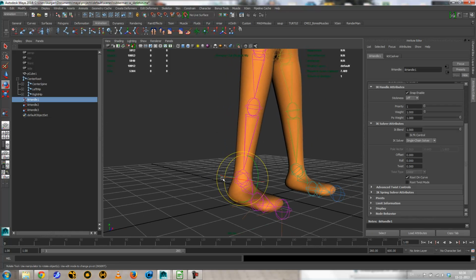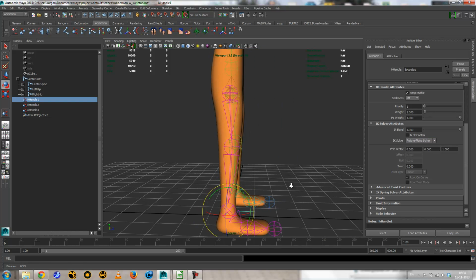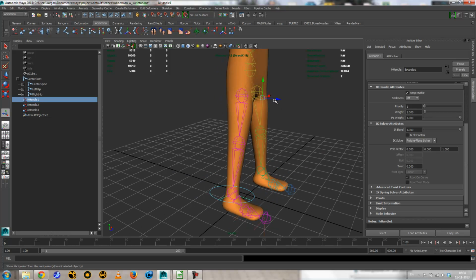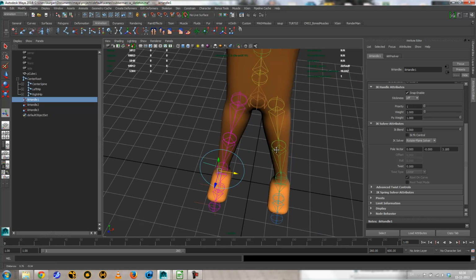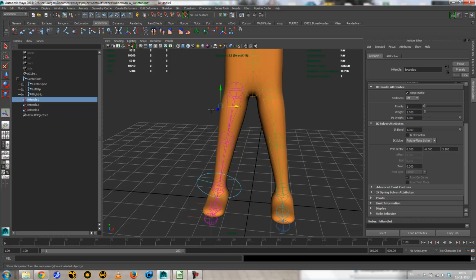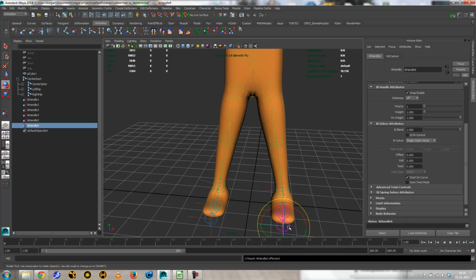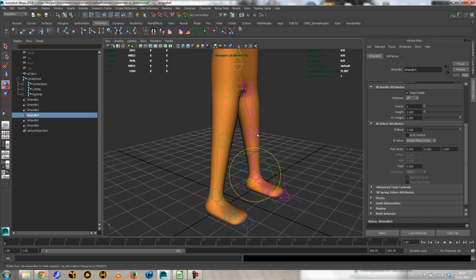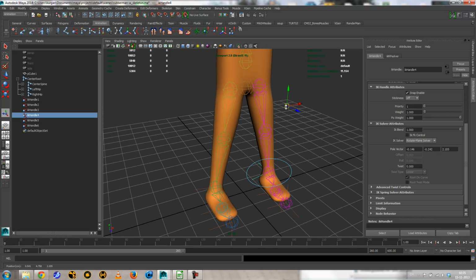Also, for the leg itself, I want this to be a rotate plane solver, because the rotate plane gives me the ability to point the legs in a direction. This thing will let me rotate the knee in a certain direction. Okay, do the same thing for the other leg. There, G key, there, G key, there. And grab this and set it to rotate plane solver. Just press the T key and make sure it's out here and it's working good.